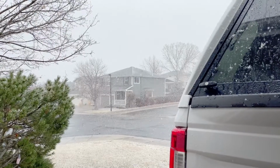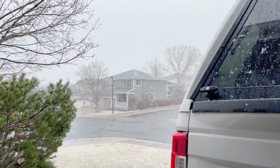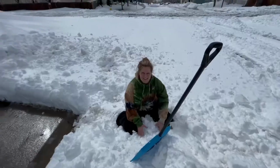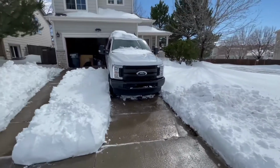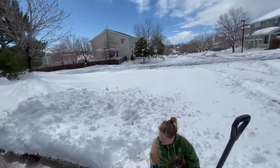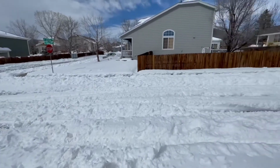Winter storm warning. Those are very big flakes. Hi, baby. Oh my God. I'm just gonna do one little panorama.